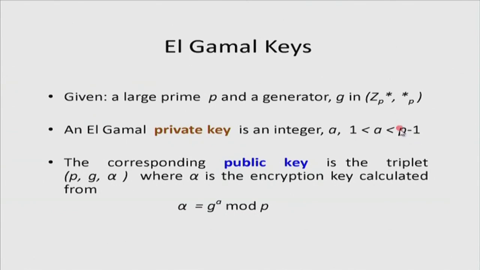Once again, the value of P is a very, very large integer which requires about 1000 bits, for example, to represent. It's a very large integer which occupies 1000 bits, at least 1000, could be thousands. So that's her private key that she chooses. The corresponding public key is a triplet where you've got the parameters, the prime number, the generator, and alpha, where alpha is obtained from g raised to a mod p. So this is the public key of this person with corresponding private key a.